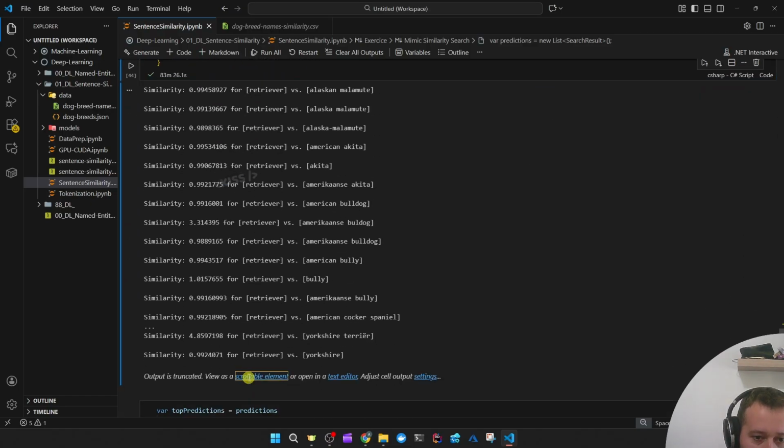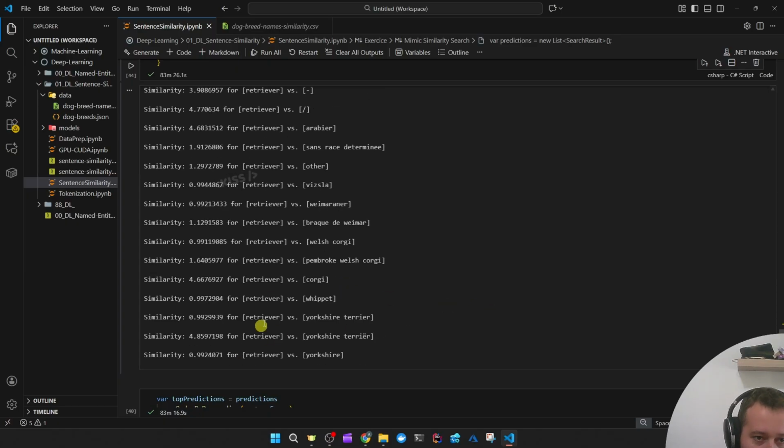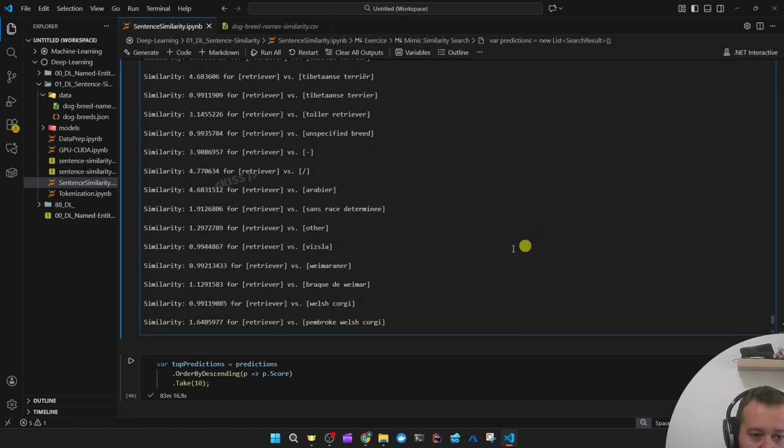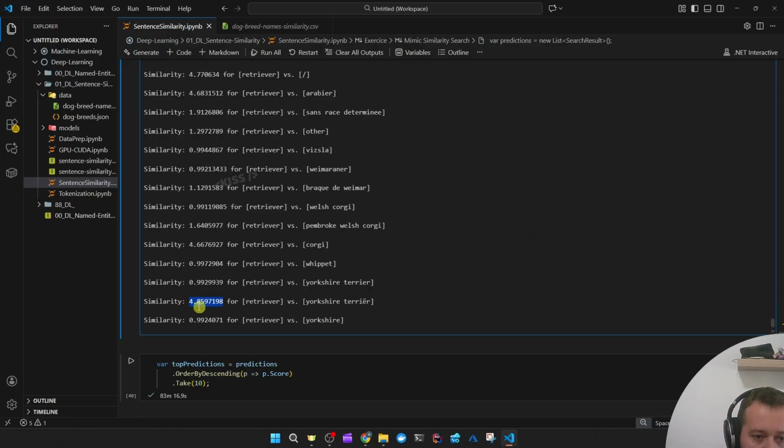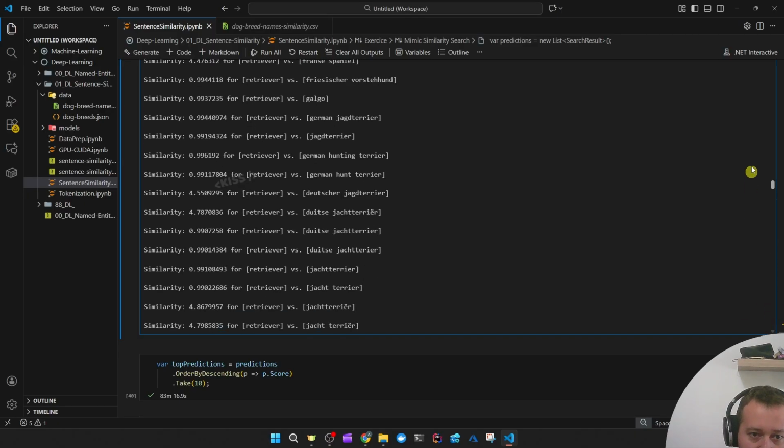Then, what do we see? So we're expecting scores between 1 and 5. Let's see, I'm getting a 0.9 here. Getting 4.85 between Retriever and Yorkshire Terrier. That's horrible. I'm not sure why, but okay.